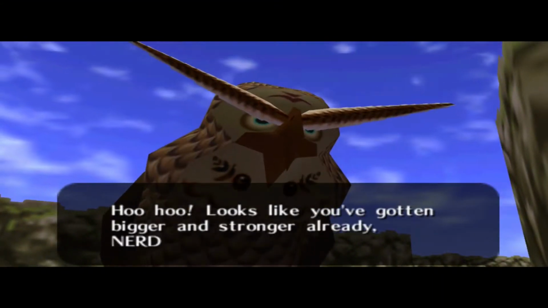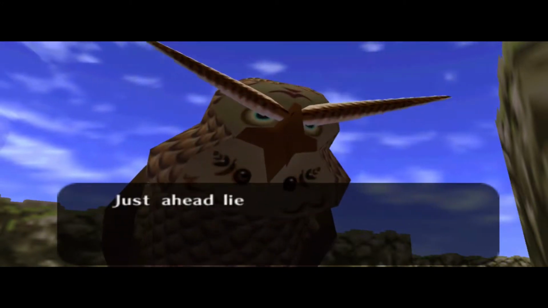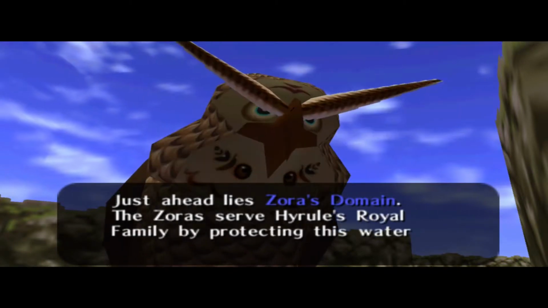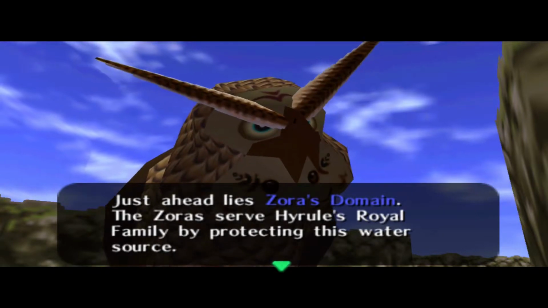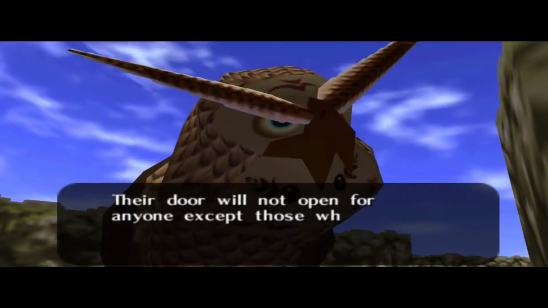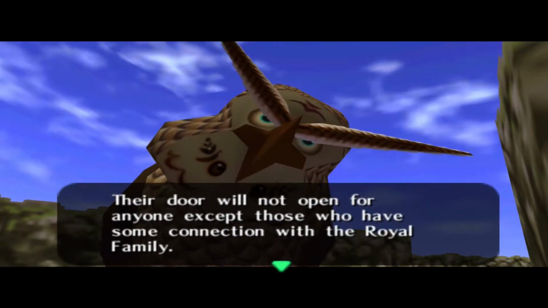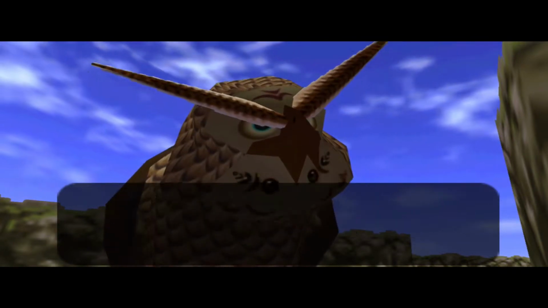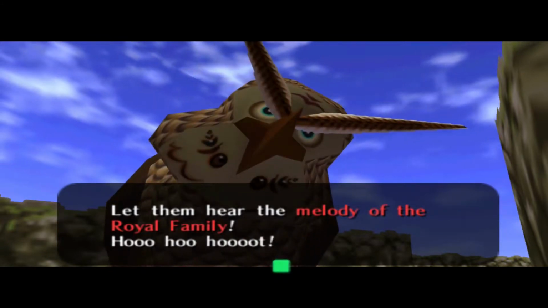Oh ho, looks like you've gotten bigger and stronger already, nerd. Ah, thanks. Just ahead lies Zora's domain. The Zora serve Hyrule's royal family by protecting this water source. Their door will not open for anyone except those who have some connection with the royal family. Like us, so we can play Zelda's Lullaby to get into the waterfall. Thanks! Let them hear the melody of the royal family.